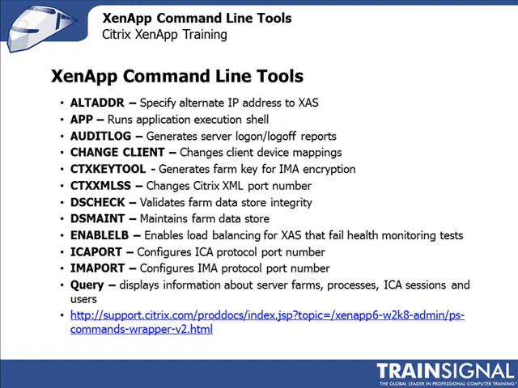Now, the ICA port and the IMA port, again, those are 2 commands that are available. I've never used those commands. But if you wanted to change the default port on which ICA runs, 1494, you can use the ICA port command to change that from 1494 to whatever you want it to be. Conversely, if you want to do the same thing with the IMA port, you want to change the IMA port number for whatever reason, you can use the IMA port command to do so.